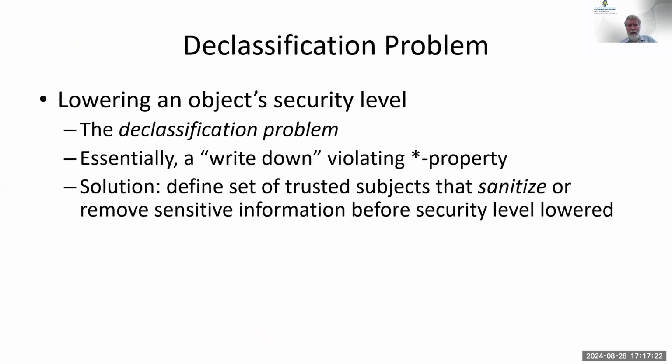This only gets to be a problem with declassification. Declassification is when you're going to write down. In other words, you're going to take an object at one level and write it down to another level. Commonly the government might have something at a classified level and want to let it out for everybody to see, so they have to declassify it. So they have to sanitize it. An agency in the government goes through the document and redacts information that people shouldn't see, and decides whether what's left over can be viewed by the general public. Somebody in authority has to say we have to lower this, and then they check how this is going to be done.